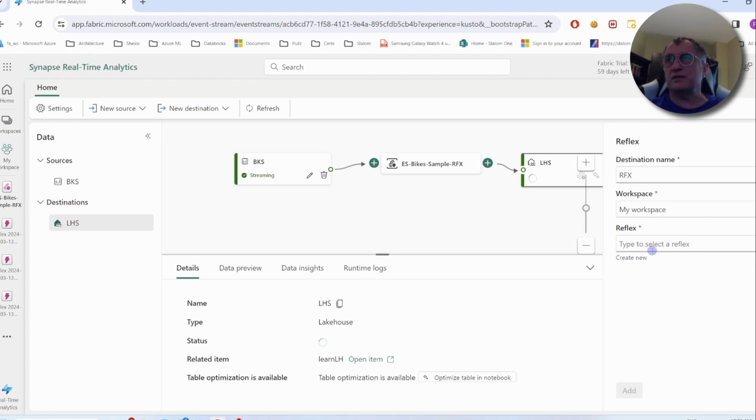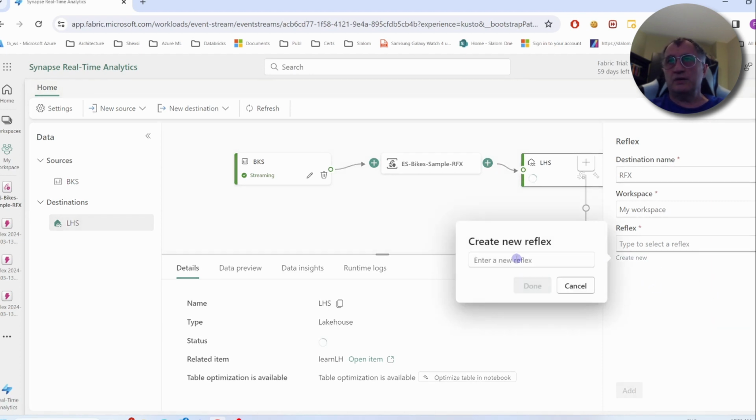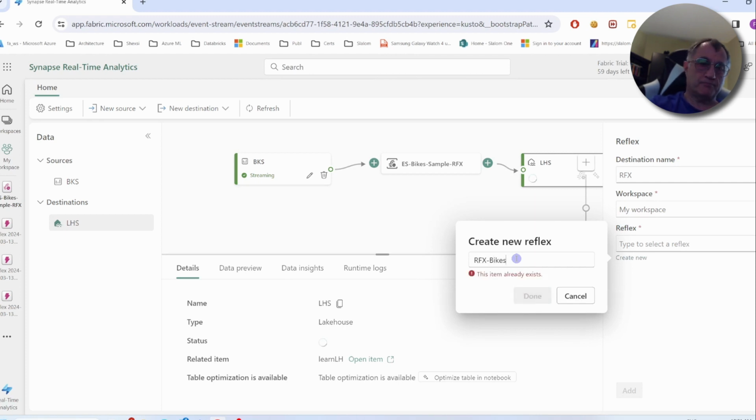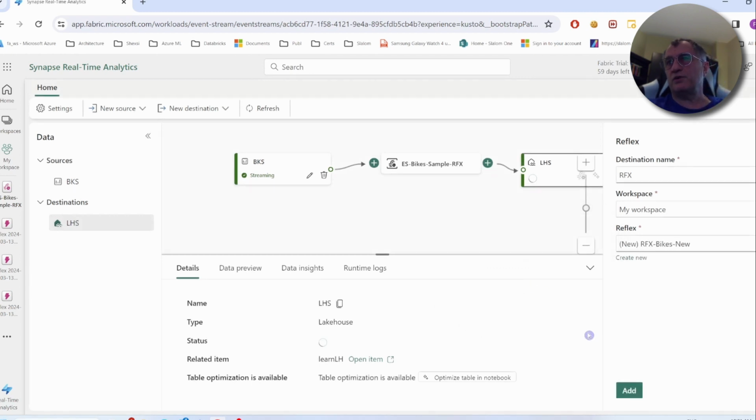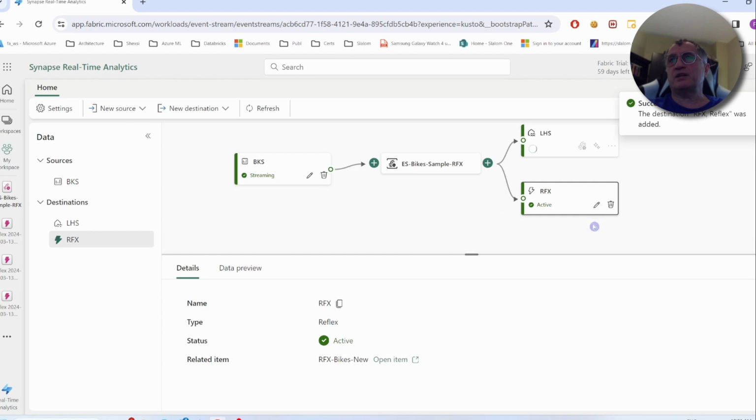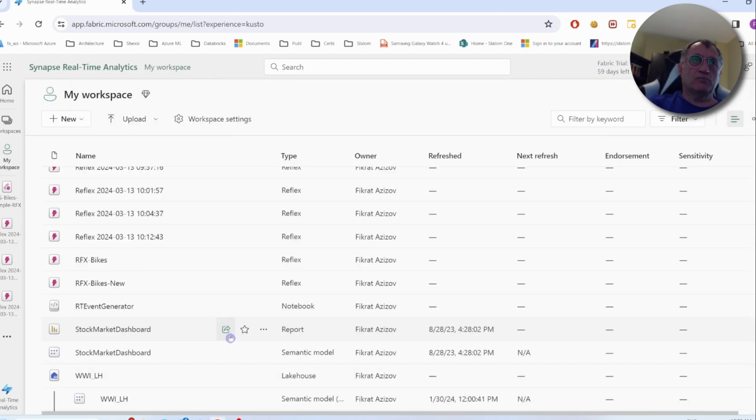You can write into an existing Reflex item, but I'm going to create a new one, and I'll name it, and will confirm. And that adds my Reflex destination. I'll give it a few minutes and come back a little later to check the status of my Reflex item. All right, my Reflex item has been created, so I'm going to navigate to that.